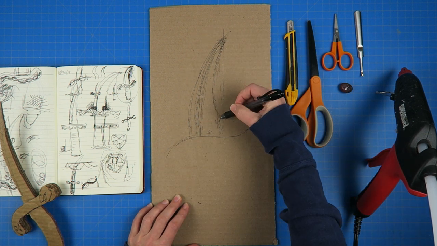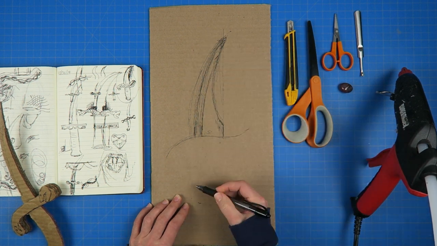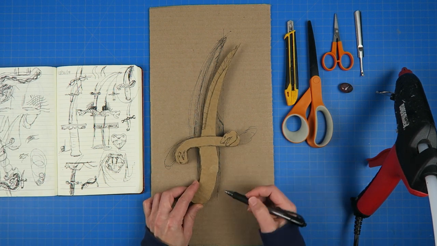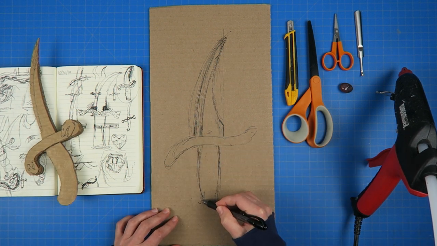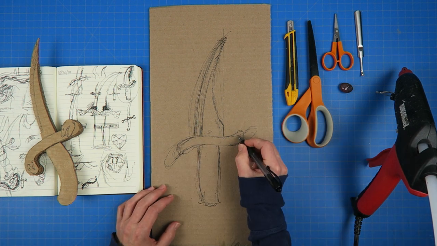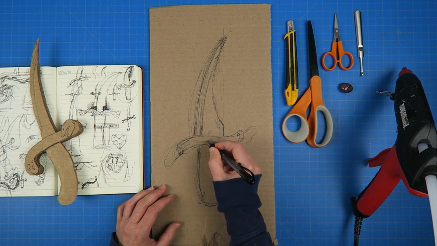I began by researching the description in the Wheel of Time books and also looking at references of historical artifacts and reproductions. I sketched in my notebook to record different ideas and then I moved to mocking things up in cardboard. It's nice to have a tangible version, a knife that you can actually hold in your hand and see how the proportions look and feel.